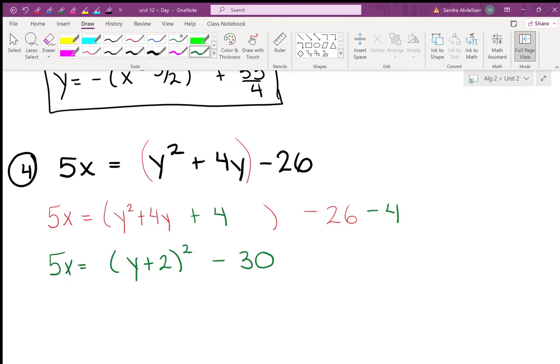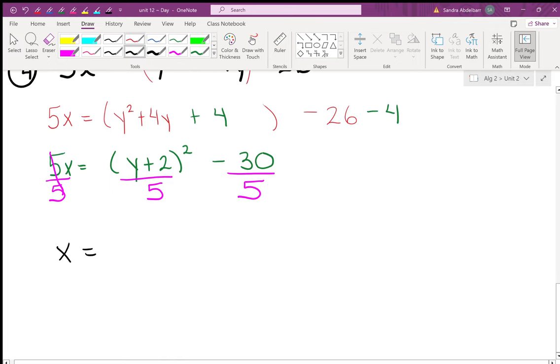Okay, now I'm not done, because it has to be just one variable by itself equals everything else. So I'm going to divide that 5x under everything. I'm going to divide, not the 5x, the 5, sorry. I'm going to divide the 5 under everything. So now we're going to have x equals, stay with me for a second, because later on this will matter how we write this, or make it easier if we write it the correct way. So we have the quantity of y plus 2 squared divided by 5.